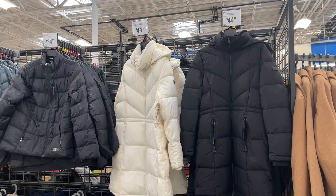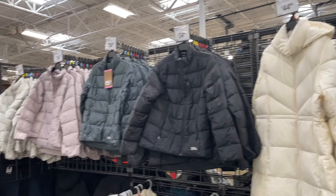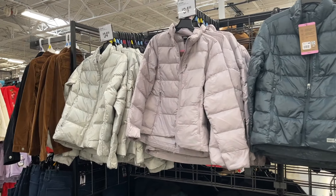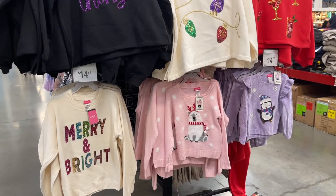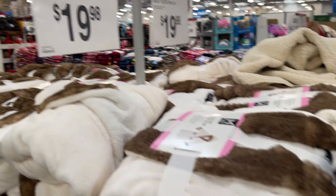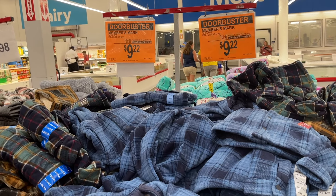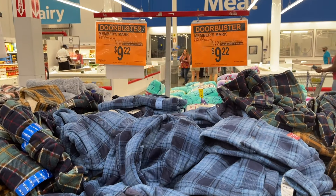In Georgia we really don't need winter coats — I bought one my first year here and I don't think I've worn it once. But these aren't bad prices — $55 and $35 — not super heavy but might be enough. They have Christmas sweatshirts for $20 — a good deal — and a ton of kids' jackets at a good price if your kids need them.